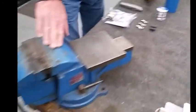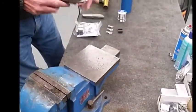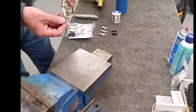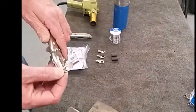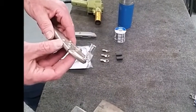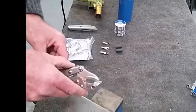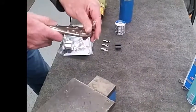Over here we do have a vise. However, if you're out in the field, you would be able to use a vise grip. Notice I have attached it to the very tip, and the purpose of this is so when you do heat this up, the vise grip does not draw all the heat out of the solder lug as you try to solder. This is also good to do with two people and not one hand.